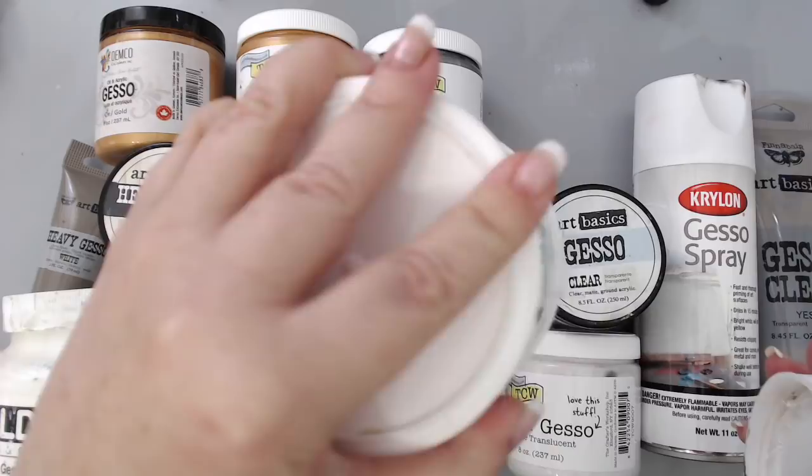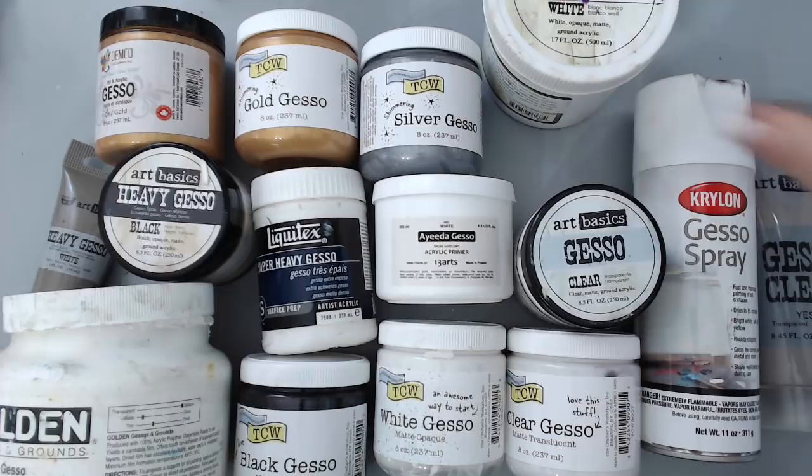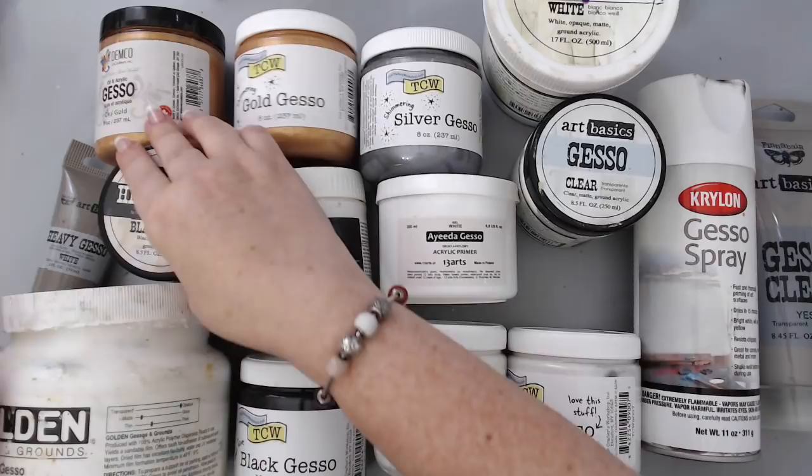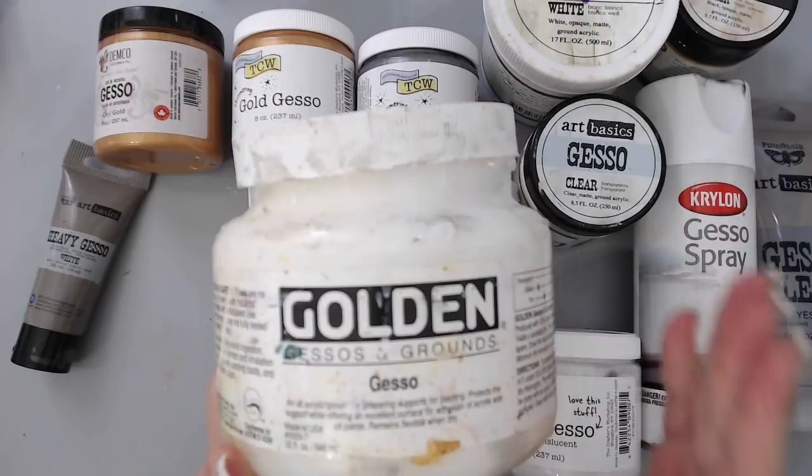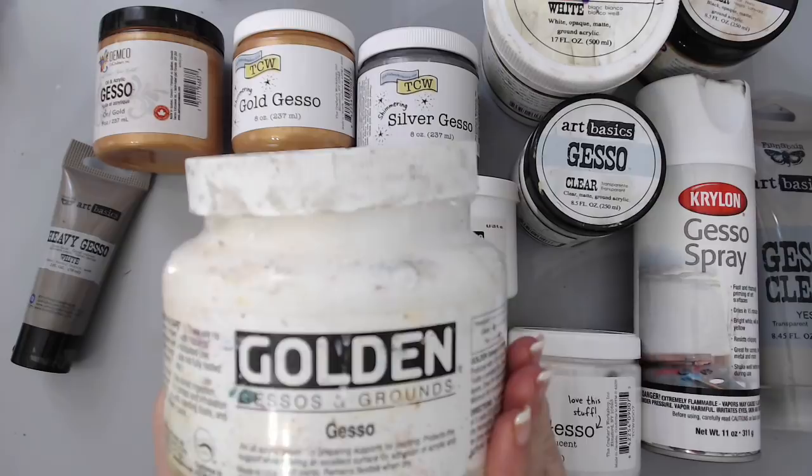I have the heavy white gesso, and this is the clear gesso from them. So I'm going to show you the different companies. These are all the Prima Marketing ones. And then you can also have something like Golden. Golden is a great company that makes different kinds of mediums for art. This is the white gesso from them, and it's a little bit more liquidy than the heavy gesso from Prima.